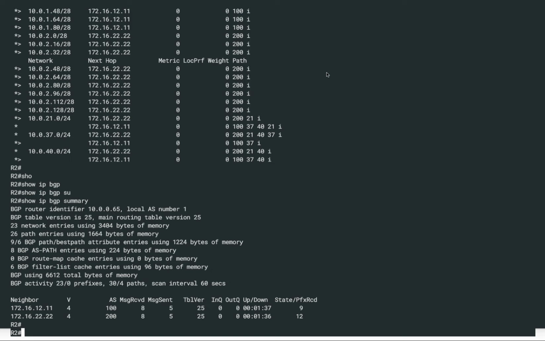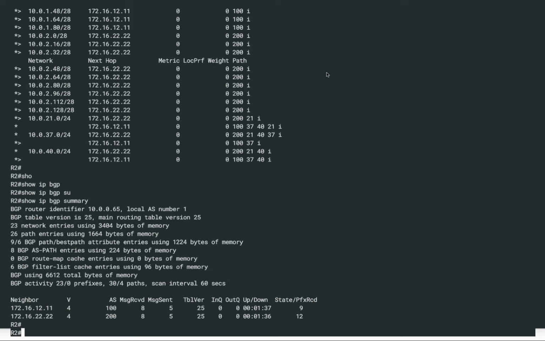Sometimes we have a lot more networks, but let's say the ISP routers are not interested in seeing all those prefixes or all those routes that router R2 is sending, or in the other direction. In that case, we can start filtering these IP prefixes, so that we selectively only allow the routes or prefixes that we have agreed with the customer, or the routes that we really need to be receiving, not the rest of the routes.